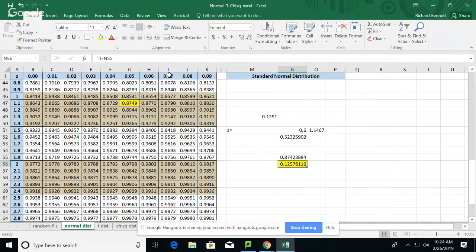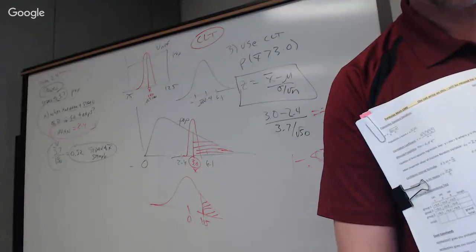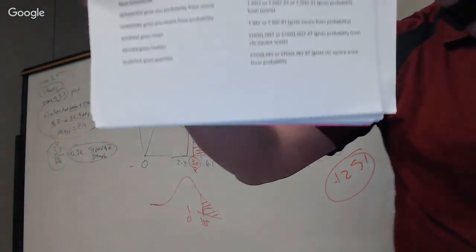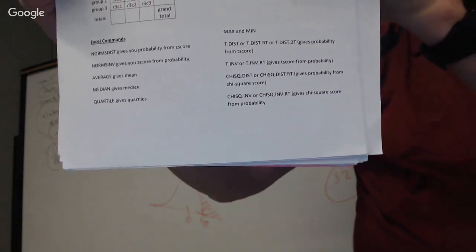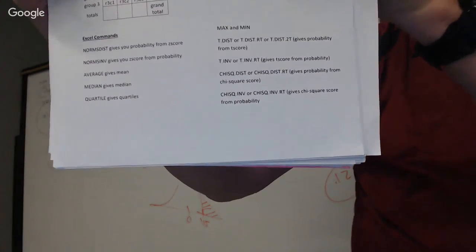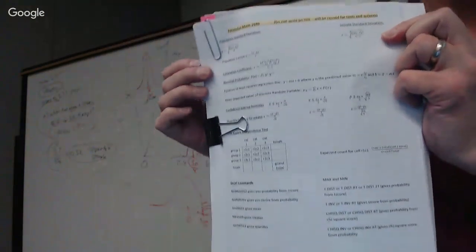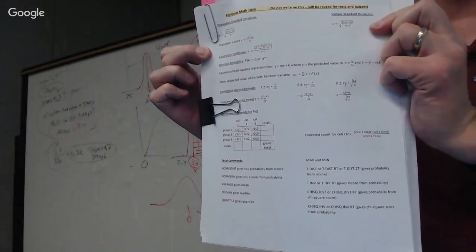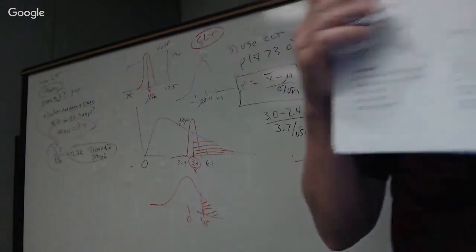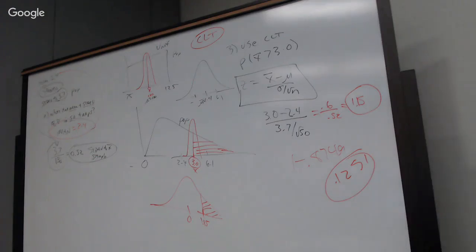So the rule is, and by the way, on your formula sheet, I've got all of your Excel commands that you need to know right there. Let me stop sharing for a moment. Okay, right there, you can see all the formulas for Excel. They're all right there, so you need to know when to use them. And here's the rest of the formulas that you're going to have on both the computer test and the written test. I will give you these. I can drop these off today, okay?